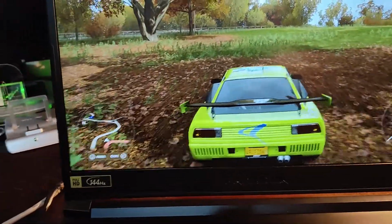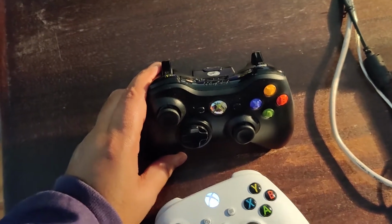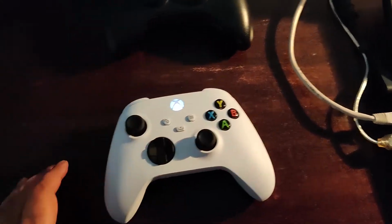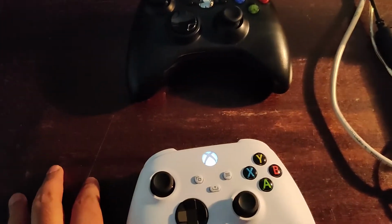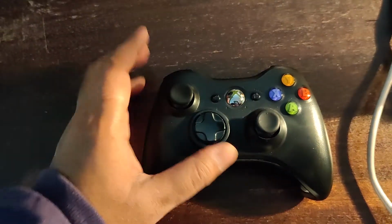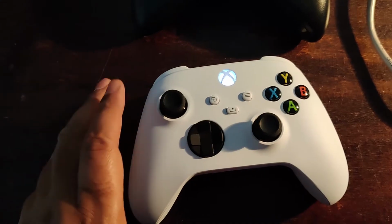So in conclusion, if you have an Xbox 360 controller and you want to upgrade to the newer controller, I think go for it. Easy Bluetooth connection, no dongles to deal with. Easy, once you press the button, it automatically connects. Sometimes this has a problem connecting, but no problem, no latency whatsoever.